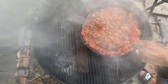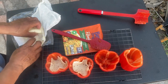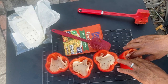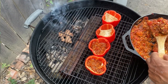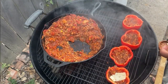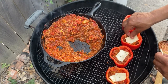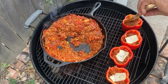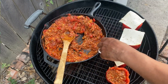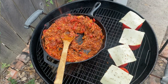My stuffing is ready now, so let's put it in the peppers. I added a slice of pepper jack cheese to the bottom of each one, then filled each pepper about halfway with the stuffing, and added another piece of cheese in the middle. Finally, I filled them all to the top and added a whole slice of pepper jack cheese over the top for that melt-over effect. Then I let them go a few more minutes to warm up, soften the peppers, and get that cheese all melted.